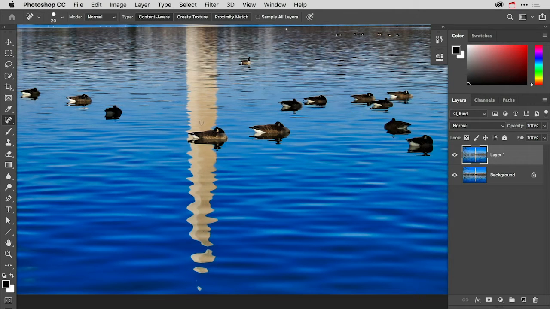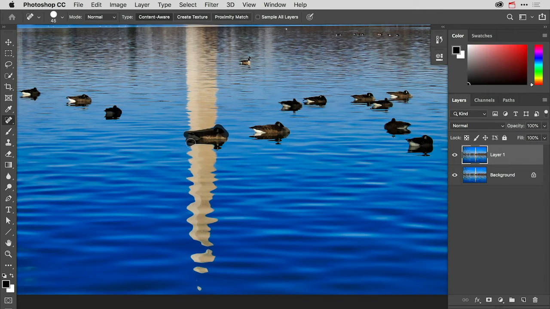And I'm going to resize my brush. You can see it here over the monument just above this goose. And I'm going to do that by using a shortcut of tapping on the right square bracket key several times to make the brush cursor larger. If I tapped on the left square bracket key, it would make it smaller. I'm going to remove this goose that is fast asleep here over the reflection.